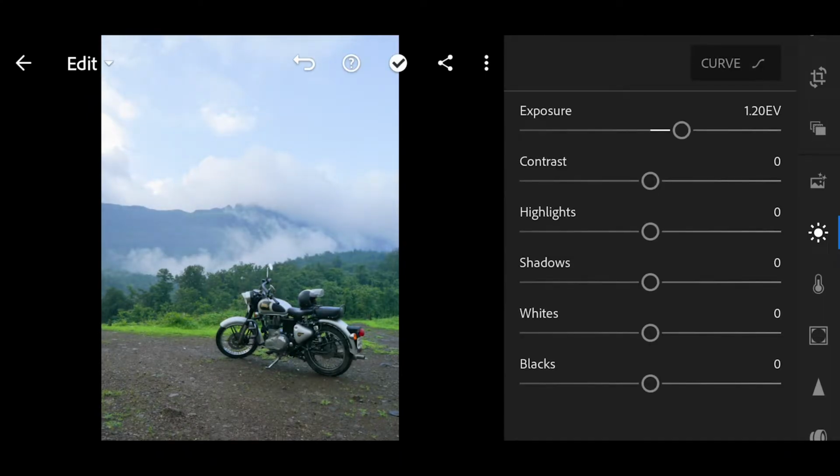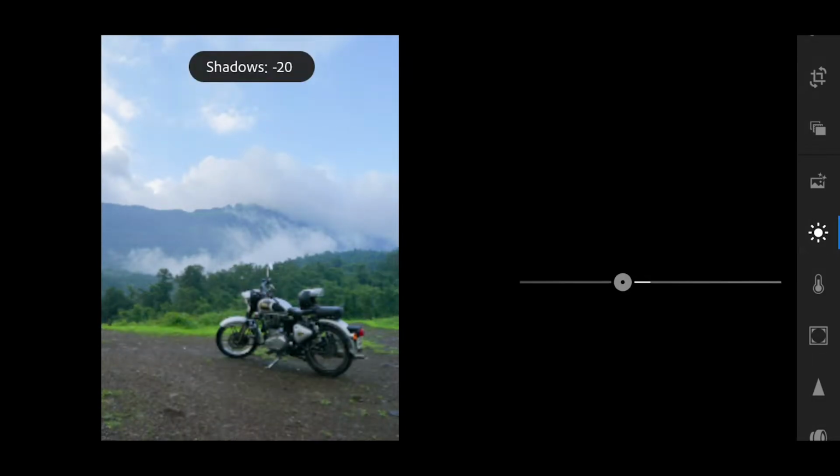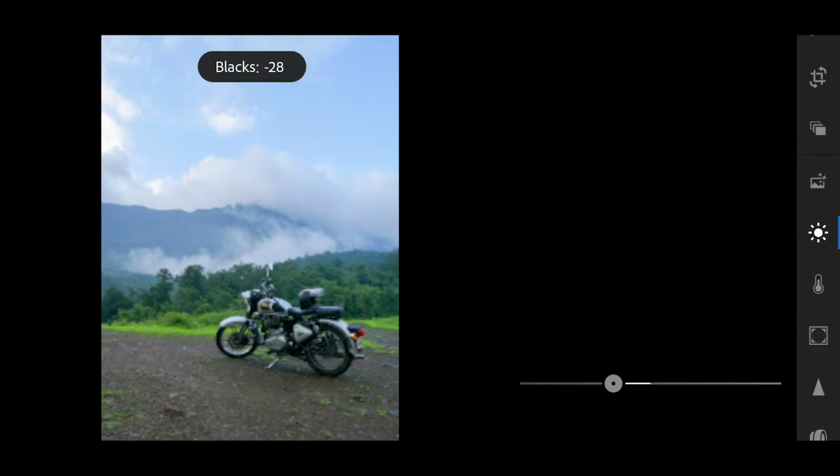So right now you can see once we change the exposure, we are changing the exposure of the entire image, and because of that we can see the details in the clouds are lost, but we will bring them back with the selective edit tools. Here I will also decrease the highlights a bit, maybe this much, shadows towards the right, whites towards the right a bit, and also decrease the blacks, maybe this much.